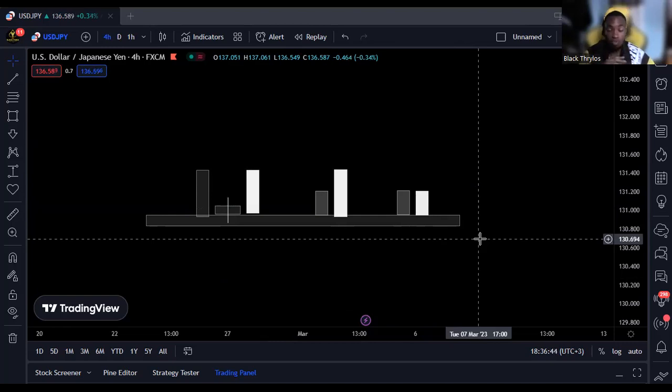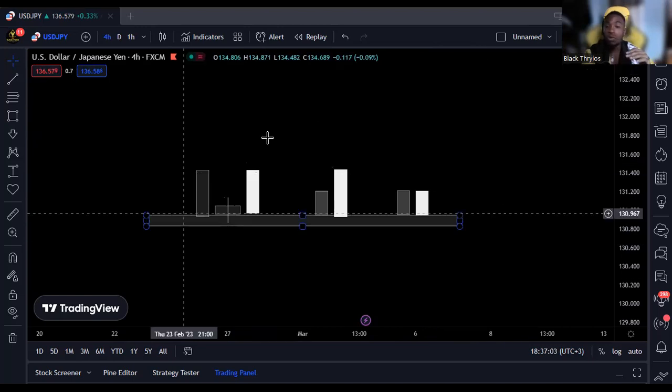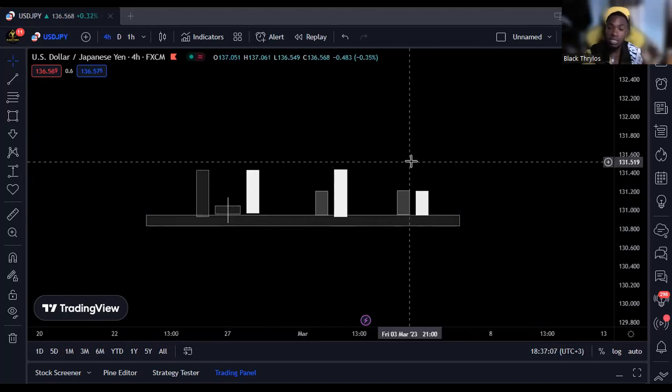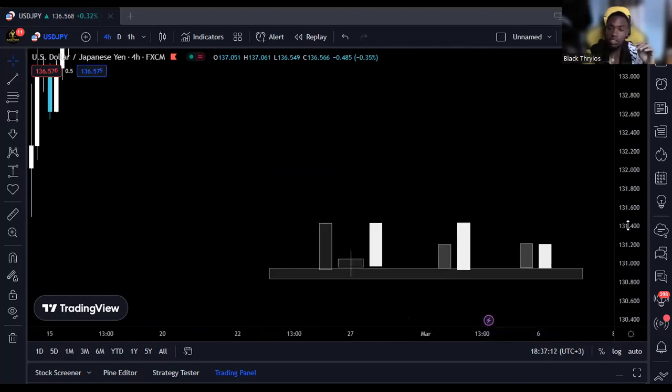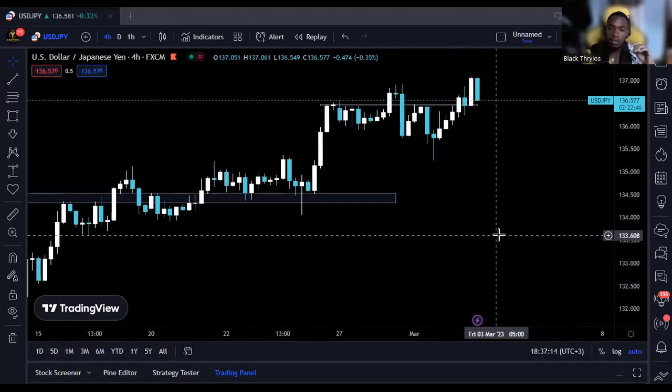So these are the three candlesticks that I always use in my trading, and they've proven to be of better value than all the other candlesticks even combined, like the pin, the three white soldiers, the inside candles, hanging man, all of those. You can't compare them with these three. If you use only these three to take confirmation trades on your bullish trades, I promise you your trading is going to go to a whole other level. Now let's take a look at the charts and see how they actually act.